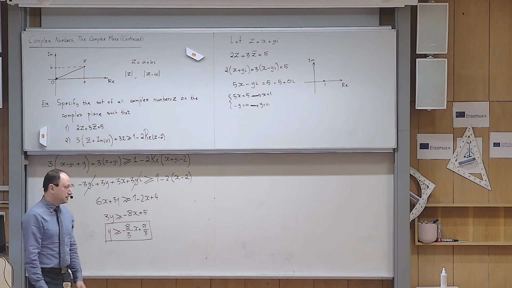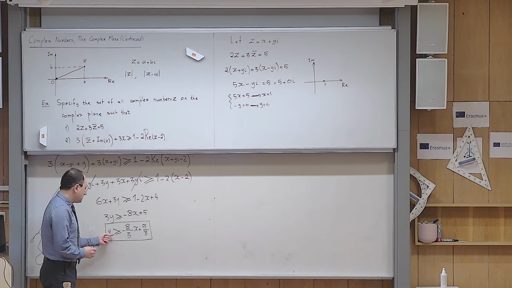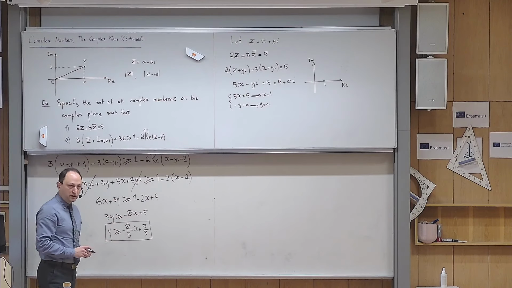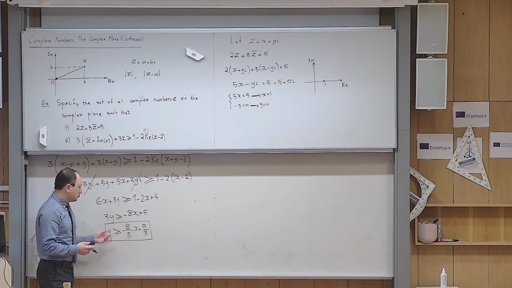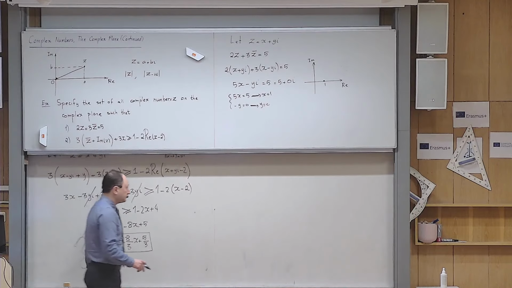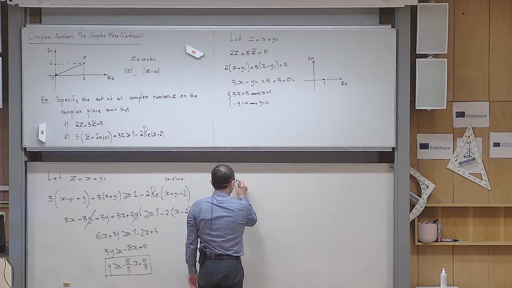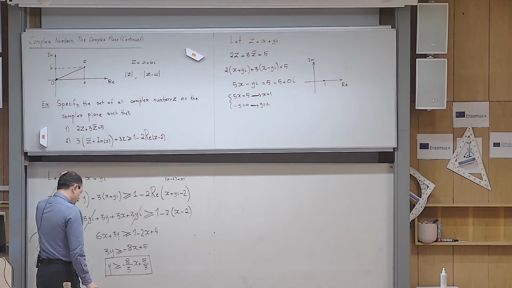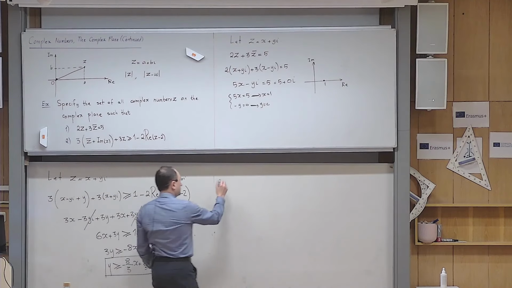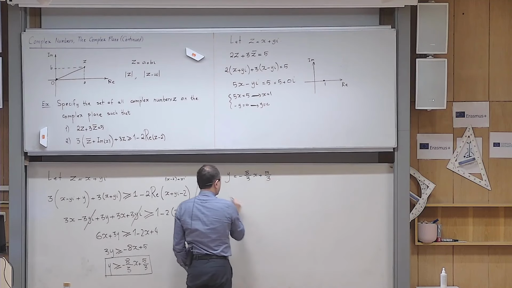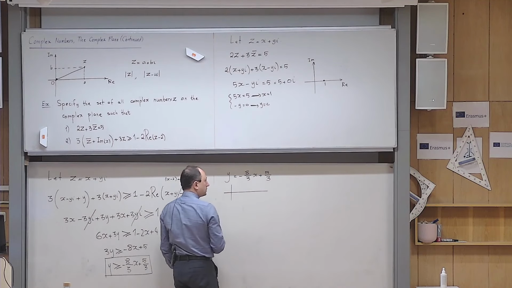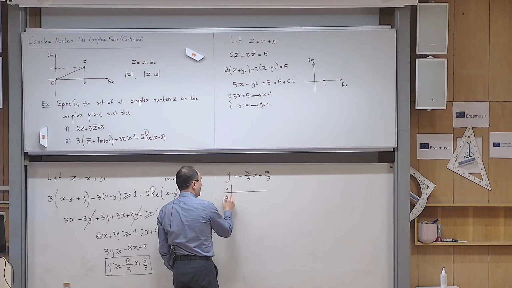So if I have inequality, it means that this line is the border, and then you need to see which side of this line is represented by this inequality. So the first thing that you do is just draw the border. For example, let me just draw the border here: y is equal to minus 8 over 3 x plus 5 over 3. Because I know this is a line, 2 points are enough for me. So x and y. And then I put x equal to 0, I get 5 over 3.